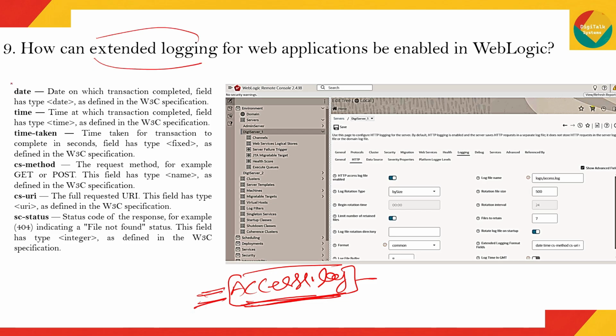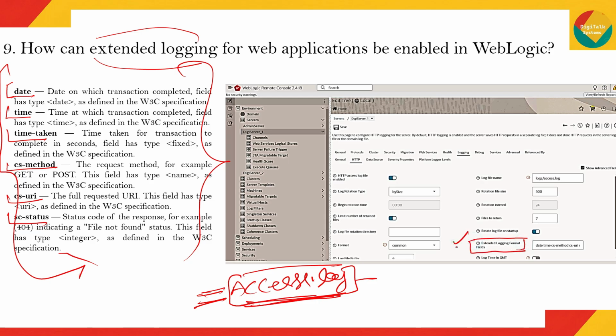These are certain examples for extending the logs. You can use the date tag, time taken tag, cs-method tag, cs-uri tag, status tag. Similarly, we have a few more tags. You can define these tags inside the extended logging format fields, and you will see in multiple environments this extended logging is configured.